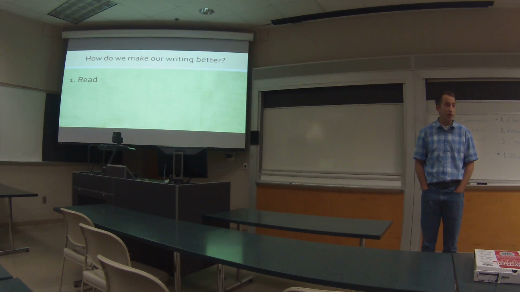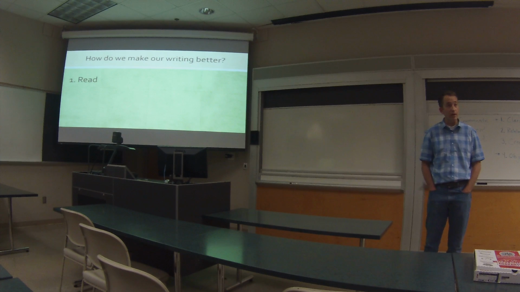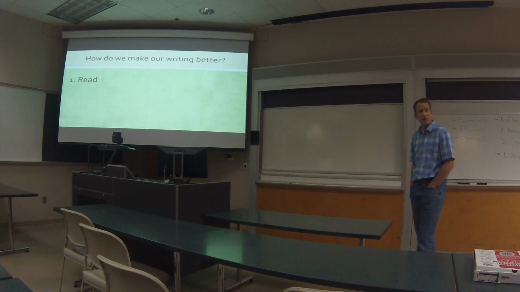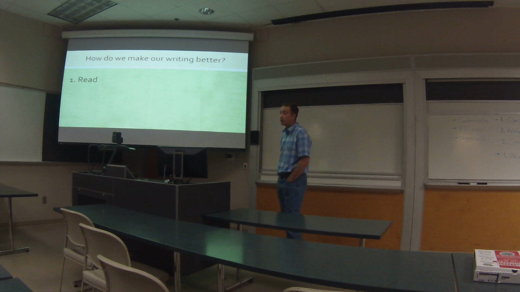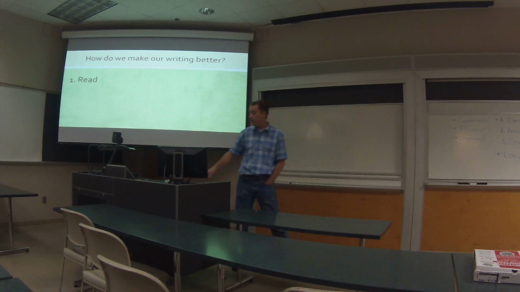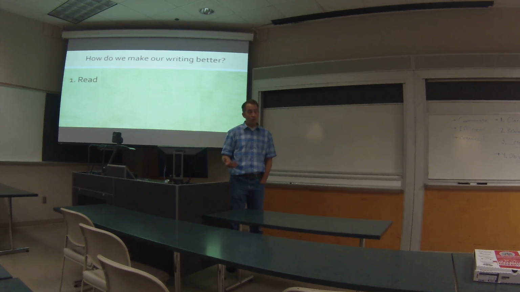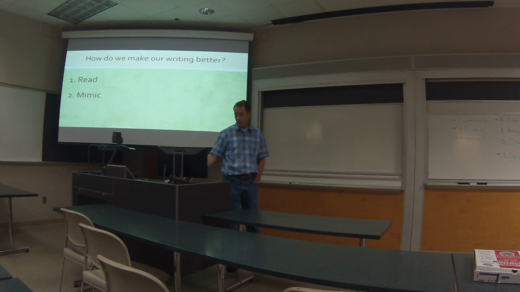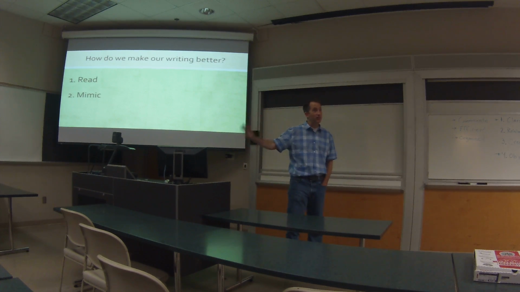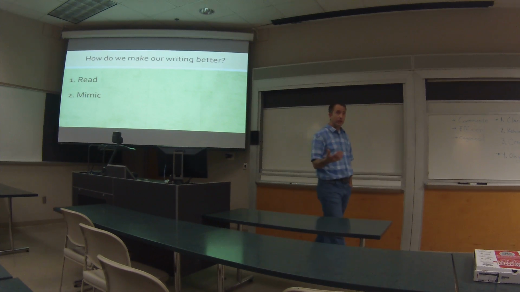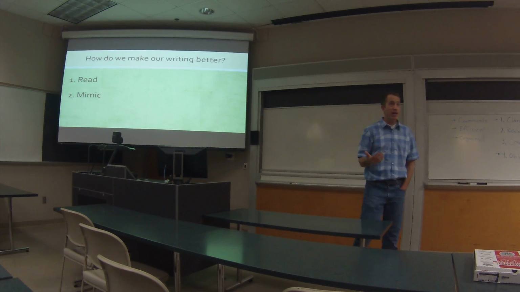So you need to read the scientific literature. If you're writing a grant proposal, you should be looking at grant proposals. Sometimes those are a little bit difficult to come by, so you may want to talk to your advisor, you may want to talk to other students, right? And so if you are new at a form of writing or feel a little bit uncomfortable about what you're doing, the best thing to do is look at other people's writing and then mimic it. Now, notice I don't say copy, we don't plagiarize, but look at what they're doing. Look at what works. And then do the same thing.